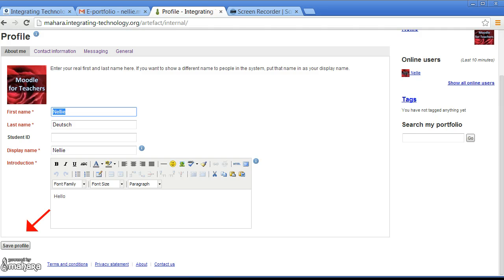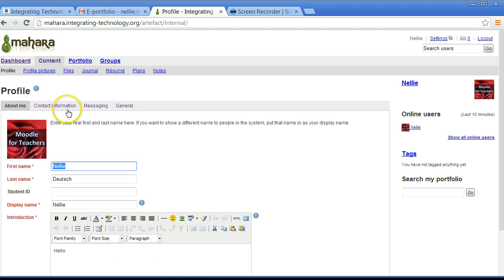Next, I'm going to go into contact. Notice I have contact information, messaging, and general. So I might want to go into, this is under profile. Okay, here's the profile. Notice how it works here. And once you get the idea, you shouldn't have any problems following the navigation. All right, so the menu bar, I'm under profile. All right, here's the profile. And then under profile, I have about me. That's where I am now. Contact information, messaging, and then general. Go into each of these and see what's there. Explore, explore, and learn as you do.